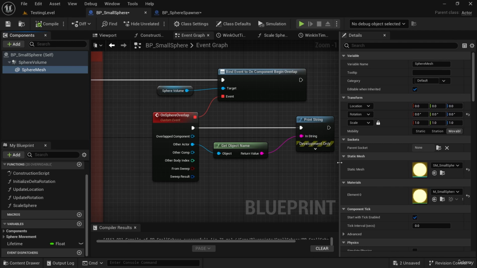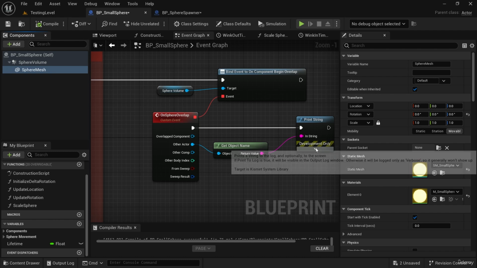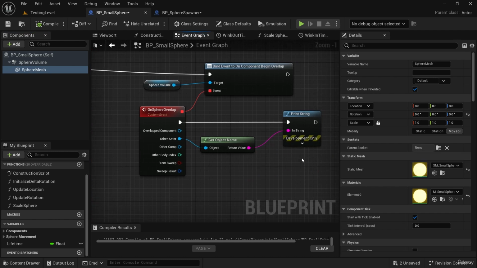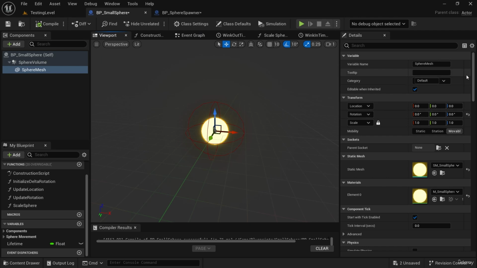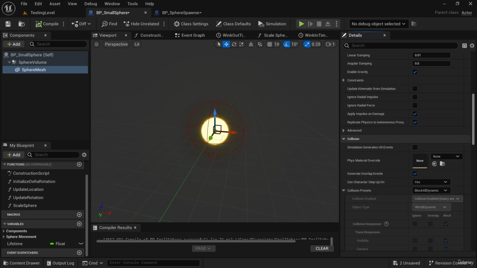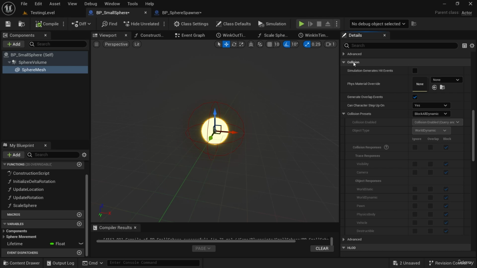And this brings us to a very important topic that we're going to dive deeper into very soon, and that is Unreal Engine's collision system. With my sphere mesh selected, I can go into the details panel and scroll down until I find a section called collision. And here is where we configure our collision presets for this given component. Now, there's a lot here, but all you need to know for now is if you don't want that sphere mesh colliding with anything, you don't want it to block things, you want things to just go past it, float right through it, you can change this collision presets dropdown to no collision.